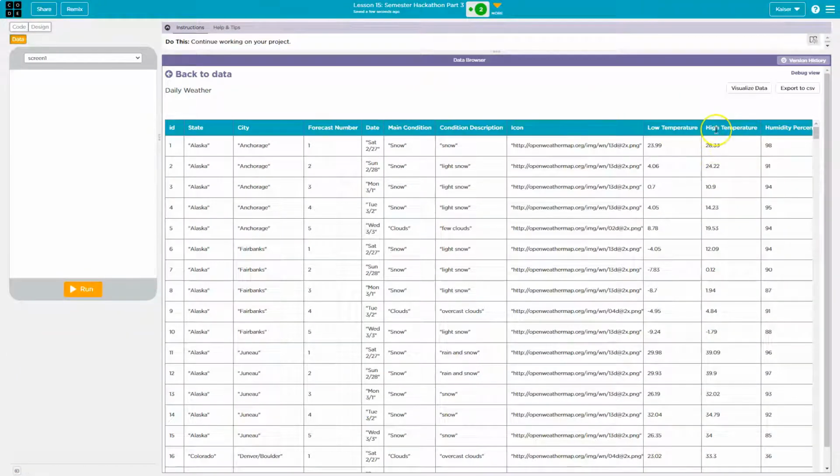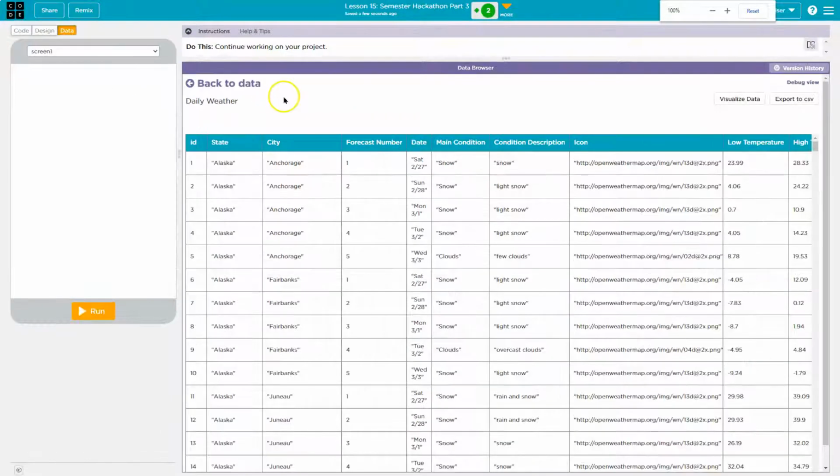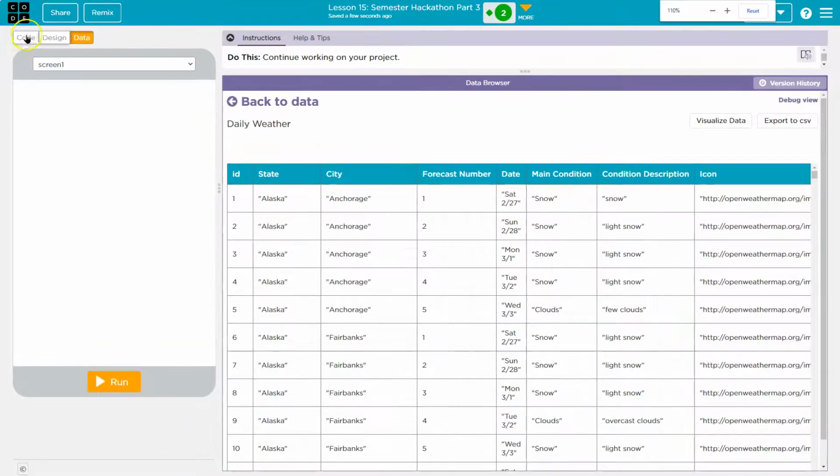It's going to be, let's round the, sure, the high temperature. So that's going to be the column I want. And then I'm going to want the city name. Keep in mind there are duplicates, so we might want to be considering how that will affect things. But for now, I want to round the high temperature code.